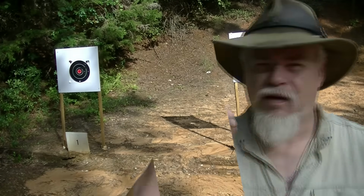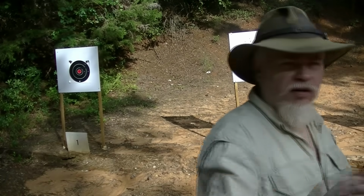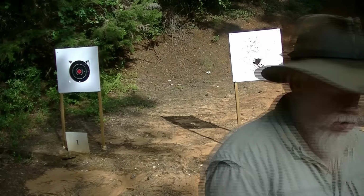Okay, the first load that I fire out of this is going to be round ball. We're going to be using 375 home cast round ball of pure lead, and we'll be using 3F Goex black powder. After that, I will be shifting to my pre-made up cartridges.